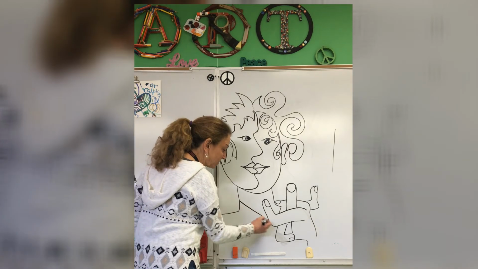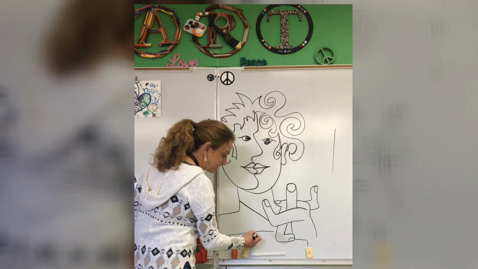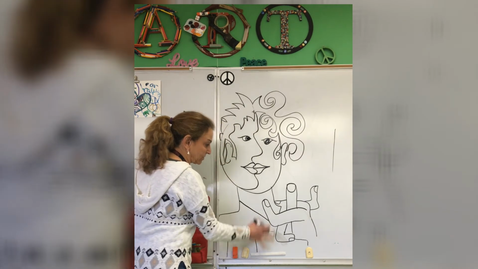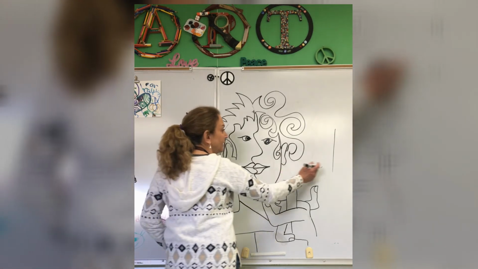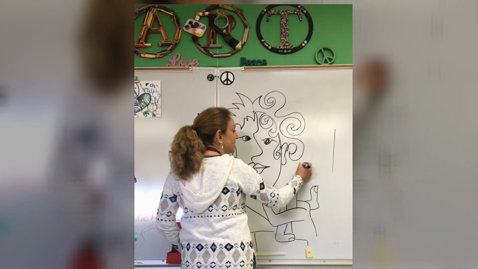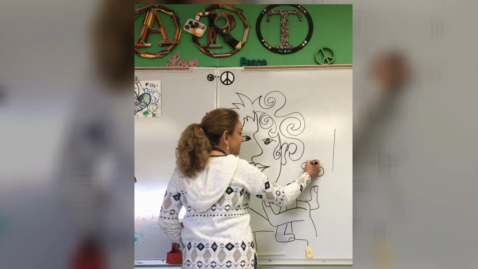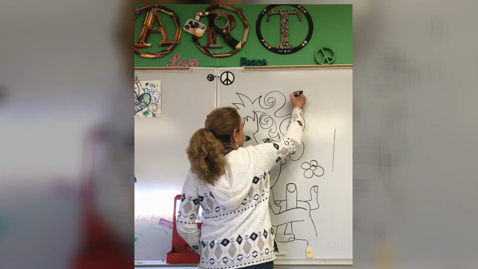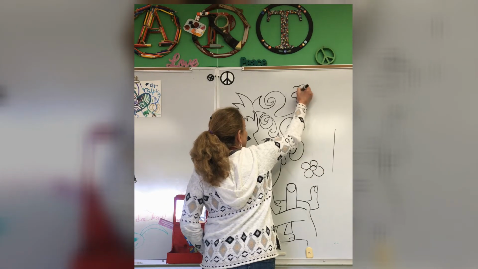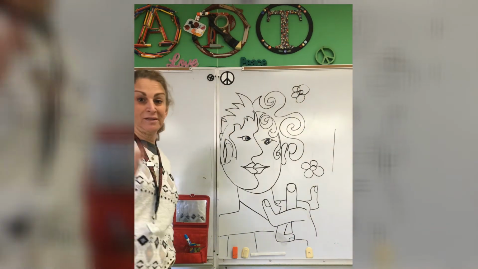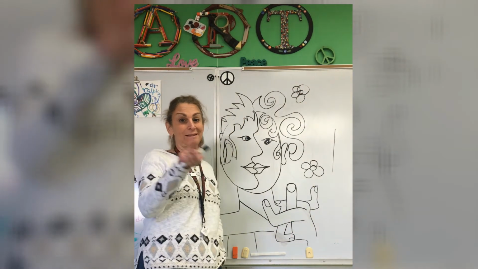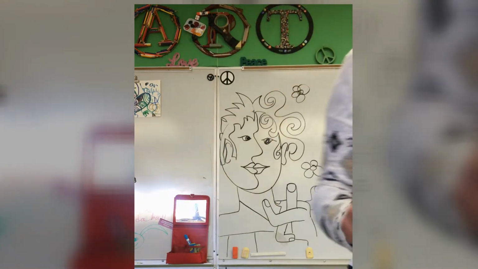In the figure, you're going to break up the space, in the neck and chest, and put some pattern work in there. And here, eventually, we'll get there. You're going to add some kind of like patterned wallpaper behind. So it's going to be wild and crazy. I'll have some student examples for you too. All right, now we're going to break down and do it a step at a time. Follow me.